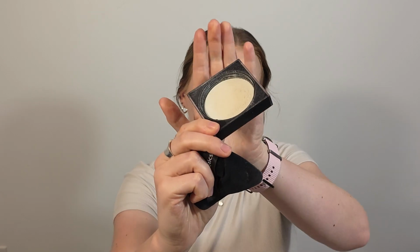So I like to use loose setting powder because that helps set my makeup a lot better than just a pressed powder. I do love pressed powders too, don't get me wrong. So I tap some into the cap here, if you can see that.